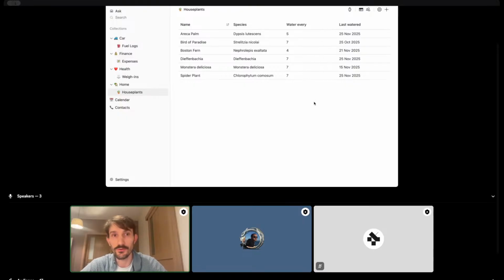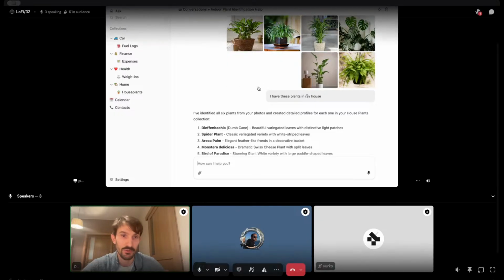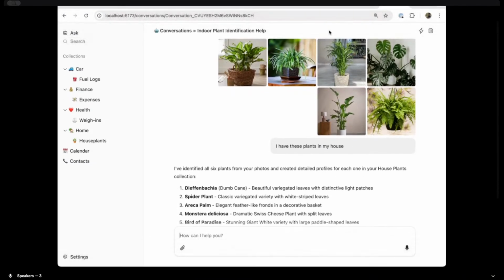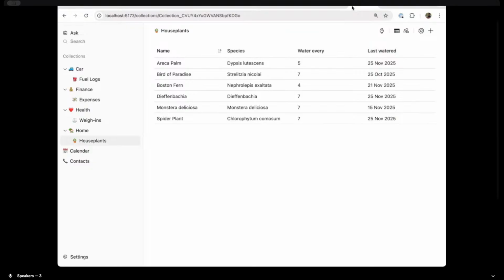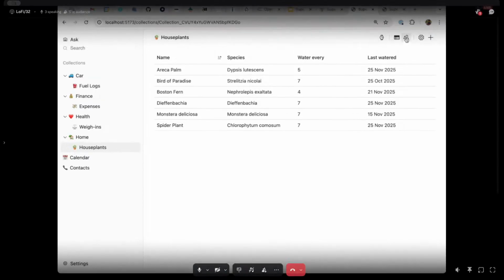And I wanted to show you that to add these plants in the database, I can also use the AI assistant. I pasted a bunch of pictures in the AI chat, and I said, okay, I have these plants in my house, and the assistant recognized the plants in the pictures and just inserted them in the database for me. I think this is a very cool way to do data entry instead of having to manually add them all in a traditional form, let's say. But so here I have this collection with the data, and now I can go and create an app on top of it.